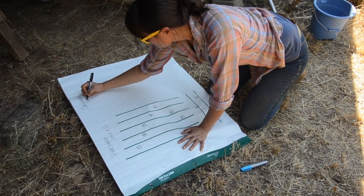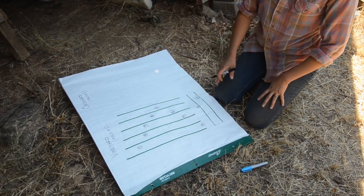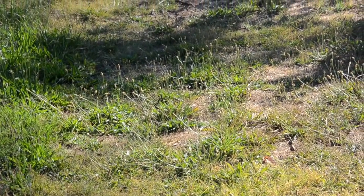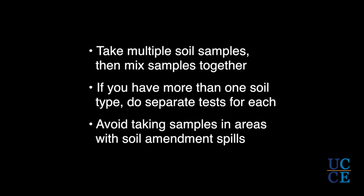Before taking any soil samples, make a map of your farm and of the field you are going to sample. Generally, you will sample an area several times and mix the samples together. If some areas on your property have visibly different soil or vegetation, you may need to do separate soil samples. For accurate results, avoid taking samples in places that have fertilizer spills, manure piles, compost piles, or other soil amendment spills.